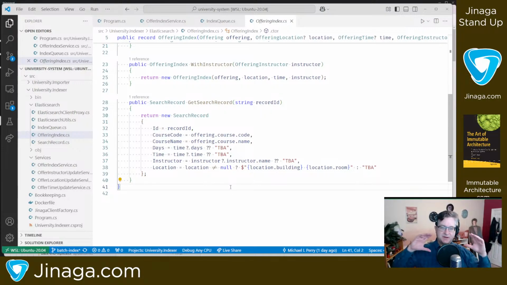So that gives me a complete search record that I want to index all at once. And this gets past the problem that we were seeing last time. Last time we were initially inserting something with TBAs all across the board, and then we were immediately coming back and trying to update that record that's already in there. Elasticsearch doesn't like that pattern. This is a much friendlier pattern.